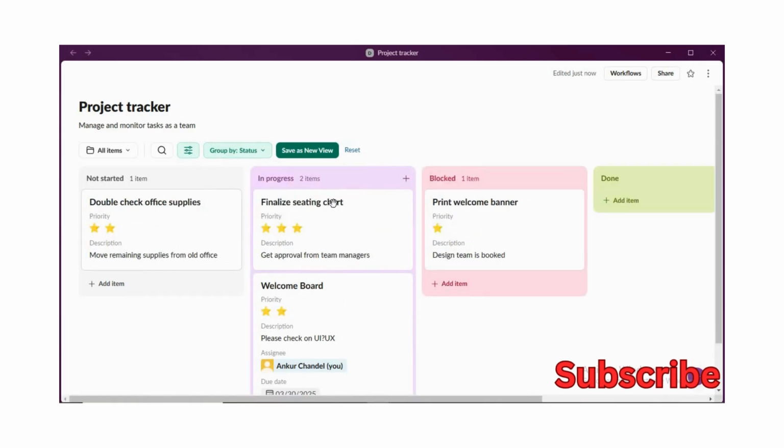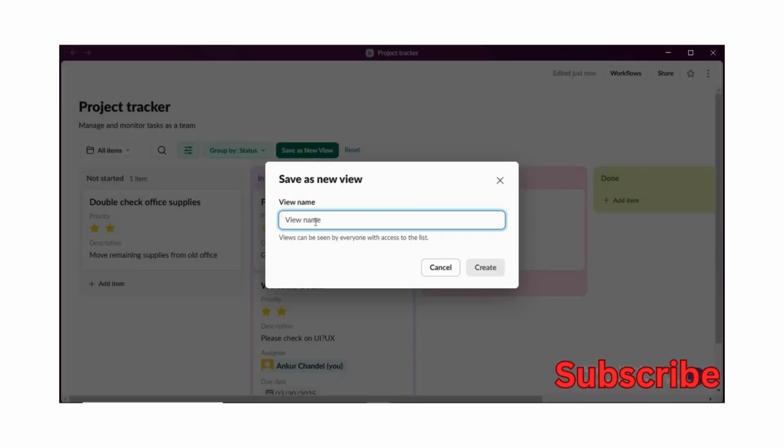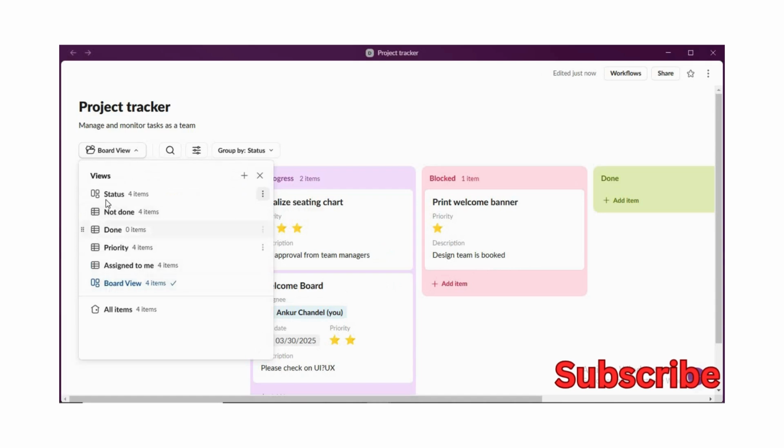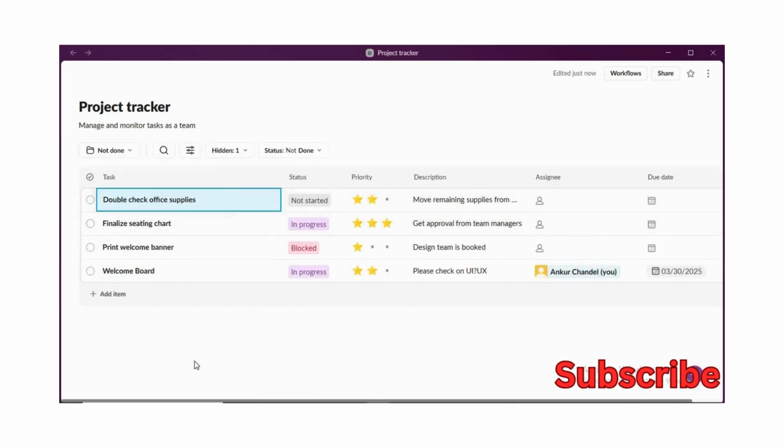And if you wanted to save this as a new view for your teammates, you can click on this option. So let's say board view and click on create. So this is how you can create multiple types of views for your teammates also, and you can access these views from here itself. So let's say I wanted to check this one, so just click on it and you will come over here.